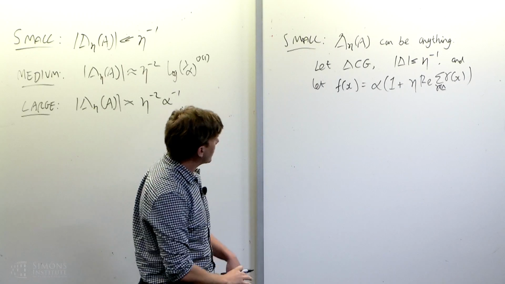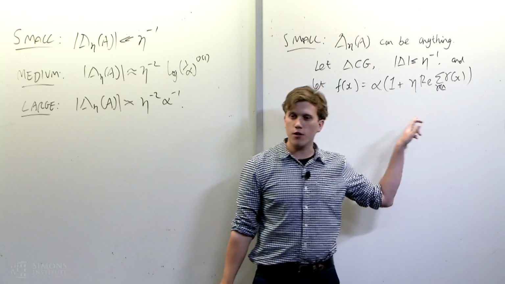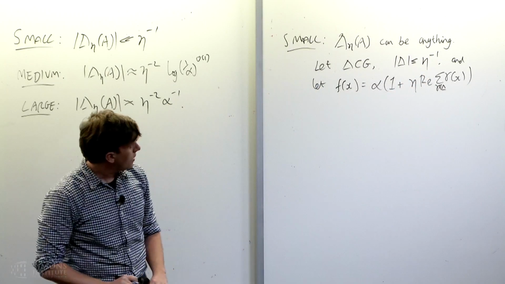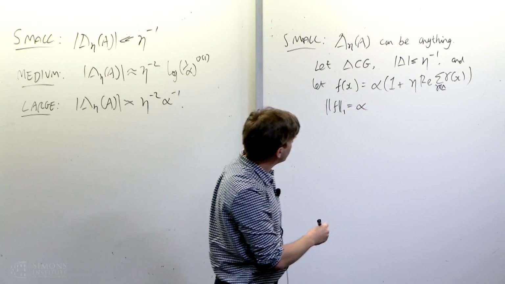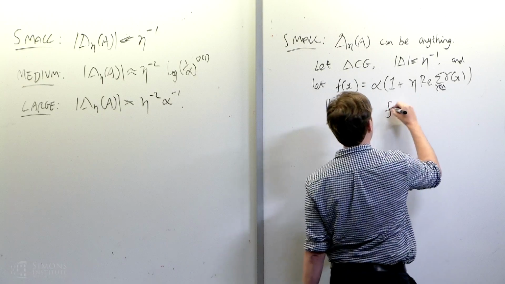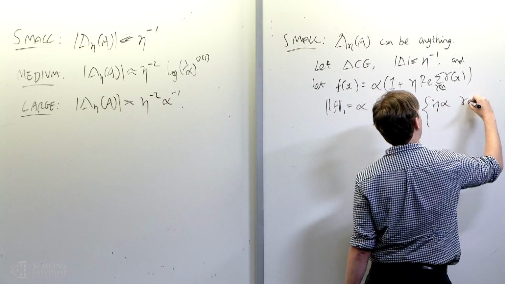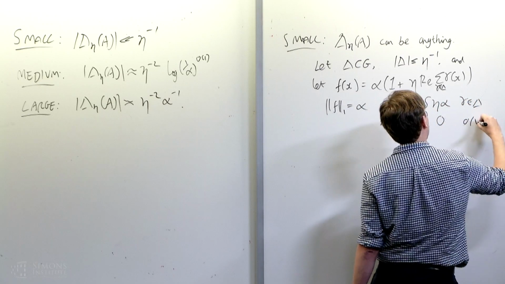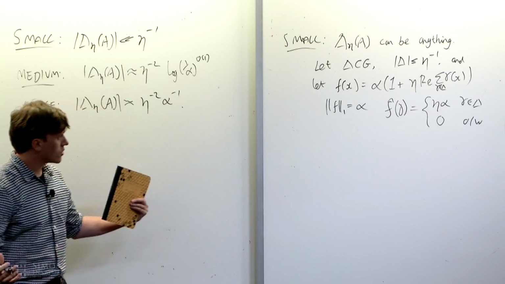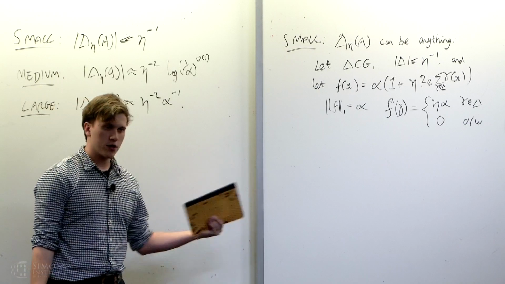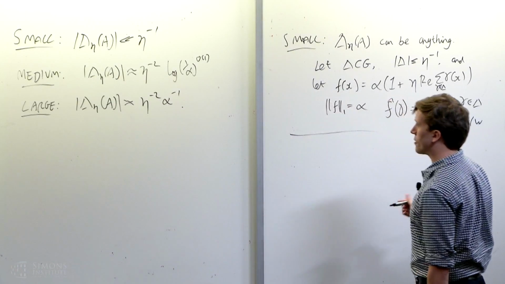Okay, now this is certainly, thanks to the fact that this is of size e to the minus 1, somehow like a real non-negative function, takes values in [0, 1], so it's more or less equivalent to a set. And so obviously the L1 norm of f is equal to alpha, so you can just check. And also you can work out exactly what this Fourier transform is. This just equals eta times alpha if gamma is inside delta, and 0 otherwise, apart from the trivial character. Okay, so almost just by construction, you can explicitly write down a bounded function which has this as a spectrum. Okay, so that's all I'm going to say about the small regime, because it's pretty boring.